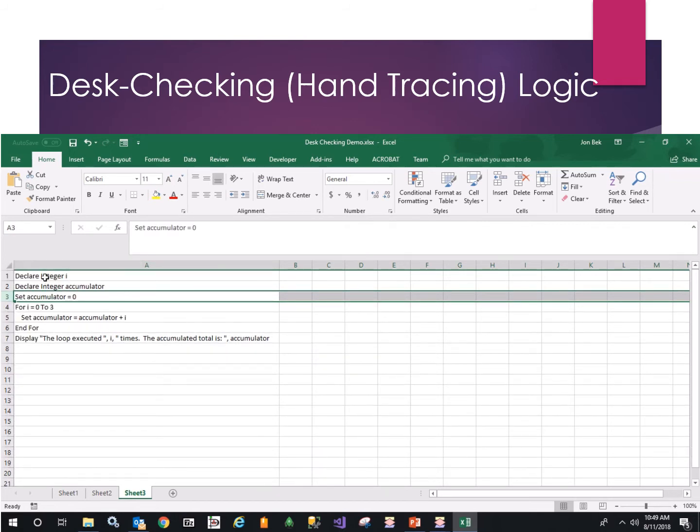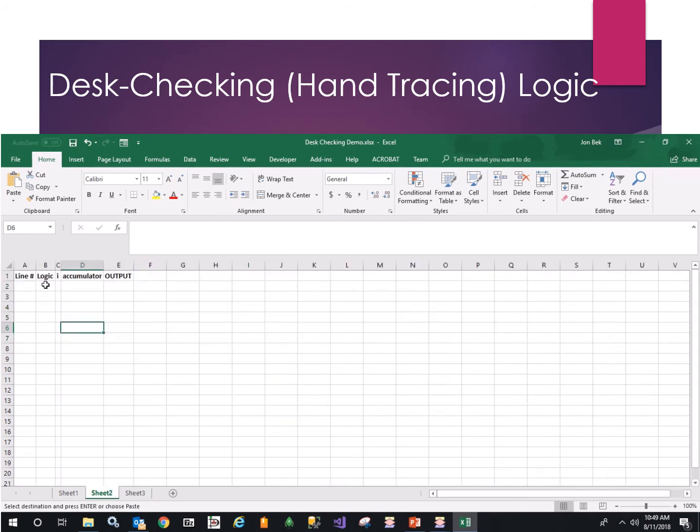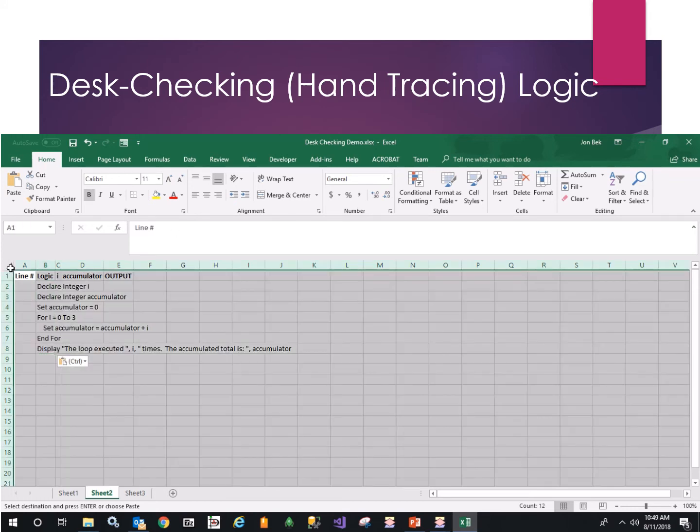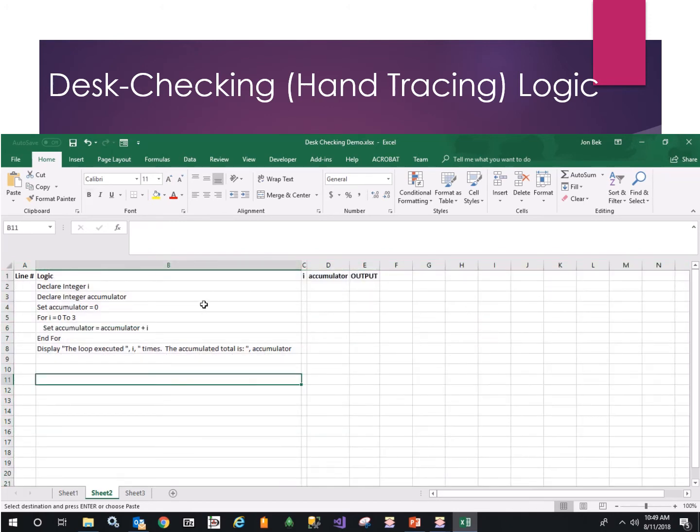Okay, so that's nice and tight, and now I'm going to take 1, 2, 3, 4, 5, 6, 7 rows, and let's go back where I've set up my headings and paste our pseudocode in there, and use a little trick to reformat the spreadsheet so it automatically fits the widths. And here's our original line numbering of the complete program: 2, 3, 4, 5, 6, 7.